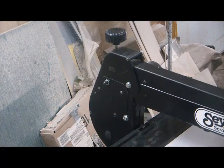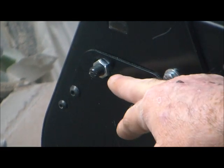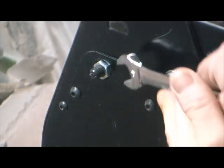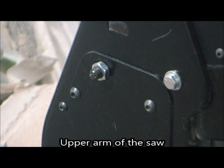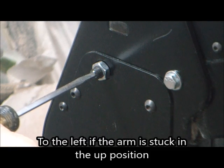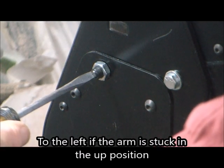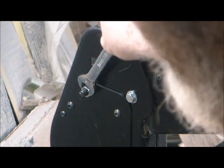Go to the back left side of your saw. It doesn't mean you have a crappy saw — these things just have to be adjusted now and then. Simply loosen the nut, then lift your arm as you turn the screwdriver to the right until you feel that upper arm catch. Then tighten that nut back — you don't have to bear down on it, just enough to get it snug.